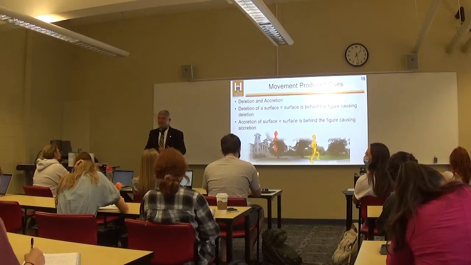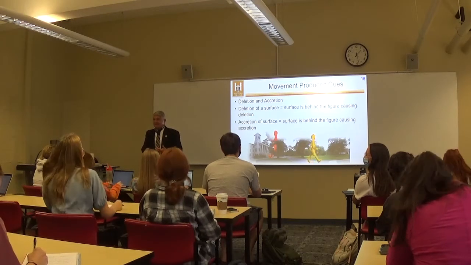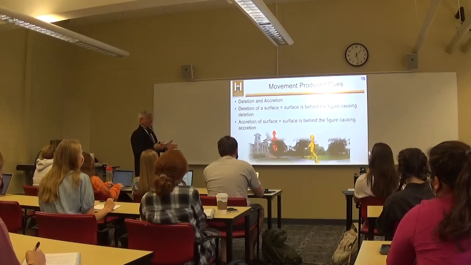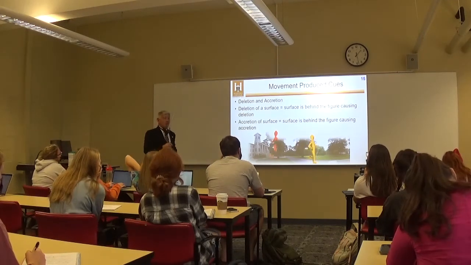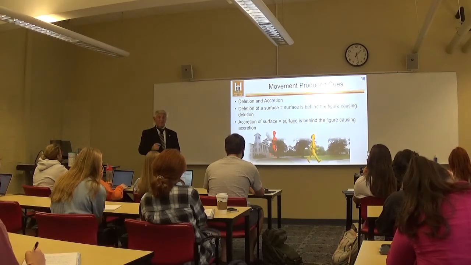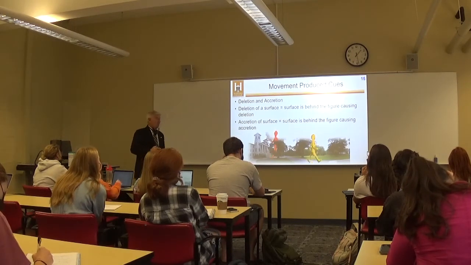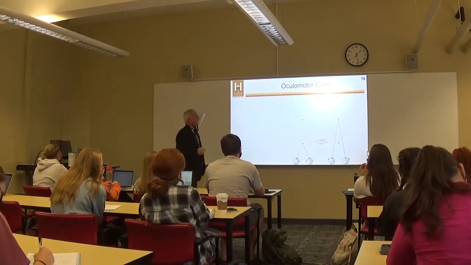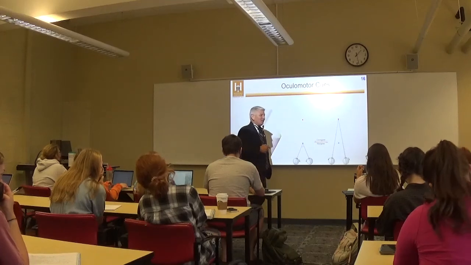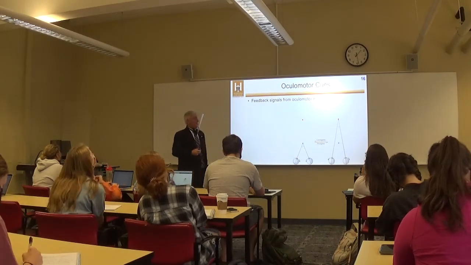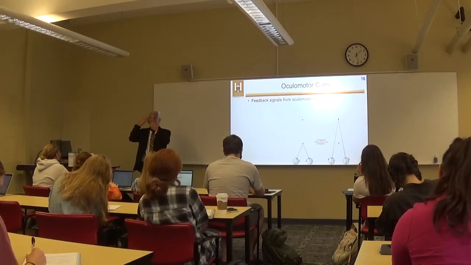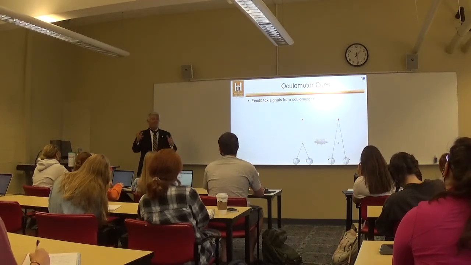Yes, Dave? Do these need binocular, or are these still only need one eye? Only need one eye, right? You close one eye and it still works, right? All of these are monocular cues. Motion parallax, you close one eye and still that one thing's moving faster than the other. Okay? All right. Now, two others. Oculomotor cues. Okay? And actually, well, you'll notice, kind of tricky. But you can close one eye and you still have the same.